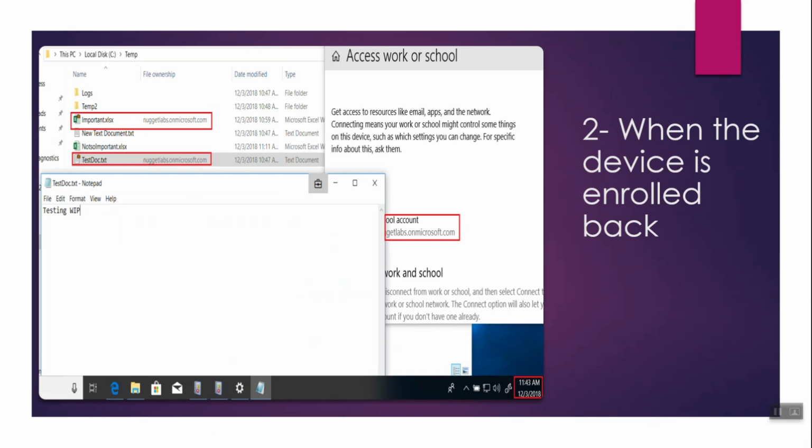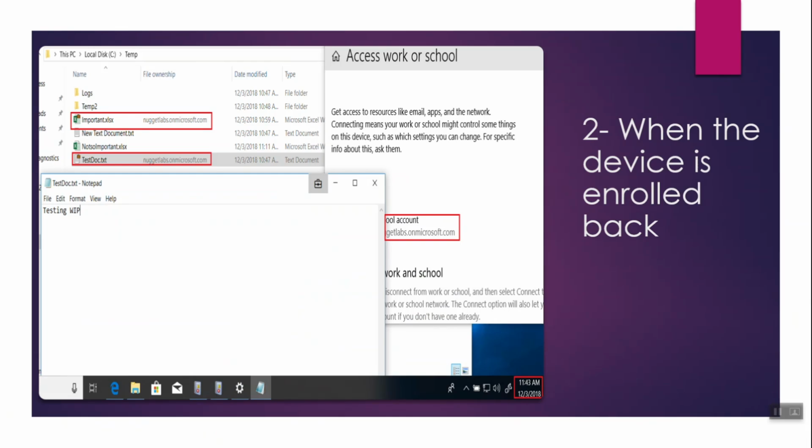Had the WIP policy been removed, the file would not show as revoked. But in this case, we have removed the enrollment. You can also see the lock icon or briefcase icon, but it has grayed out a little. So these are the things showing us that the device was mistakenly unenrolled.